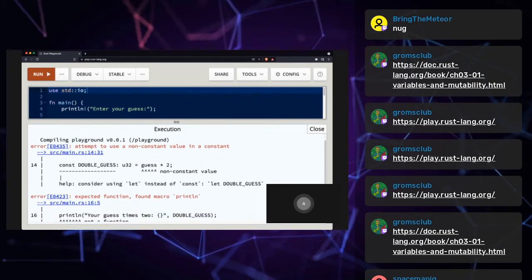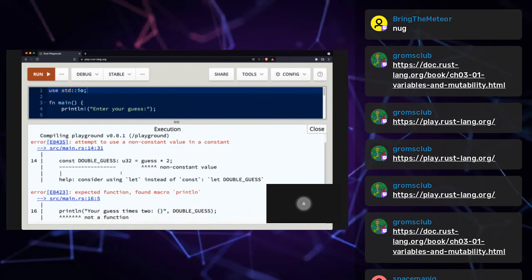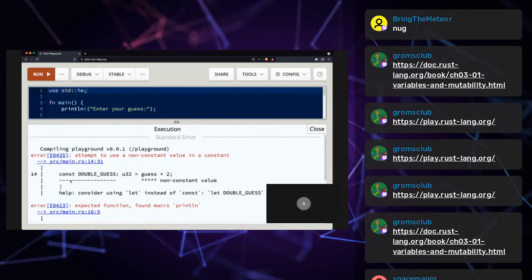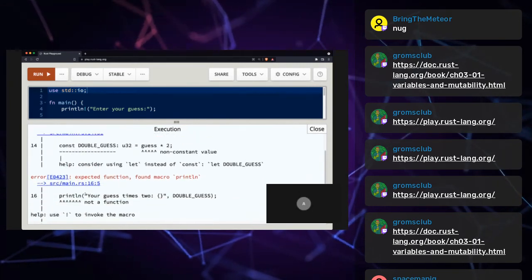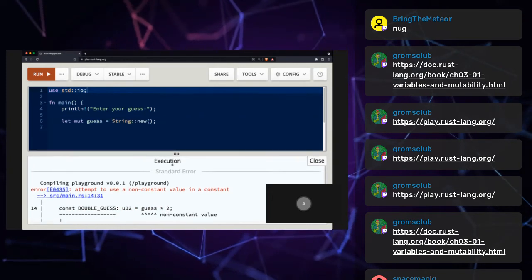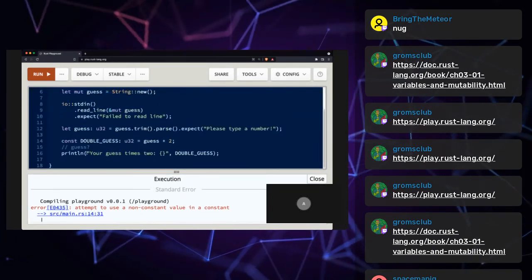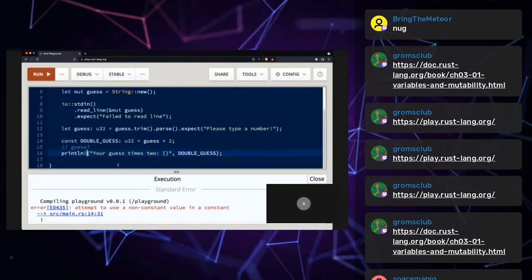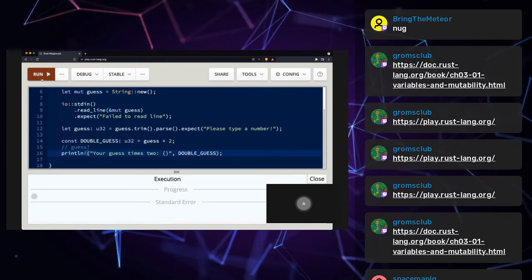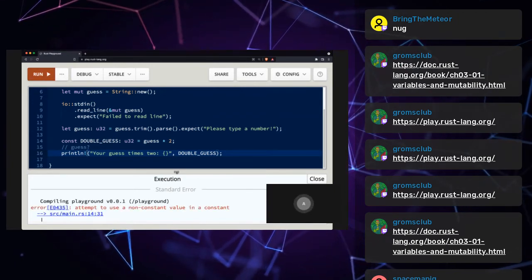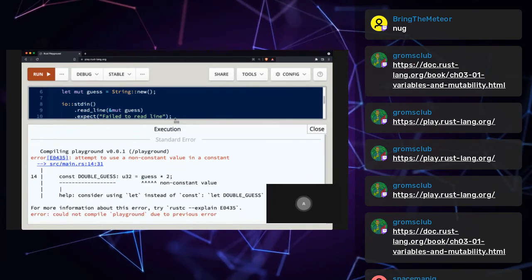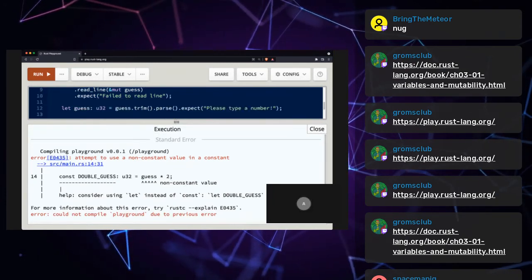This is exactly what we were talking about. Oh, I forgot to put my exclamation point in the macro here. Sorry. All right, let me just run this again just to clean it up, okay? We got the error we wanted, but I got another error because I didn't put an exclamation point in the print line. So I cleaned that up.